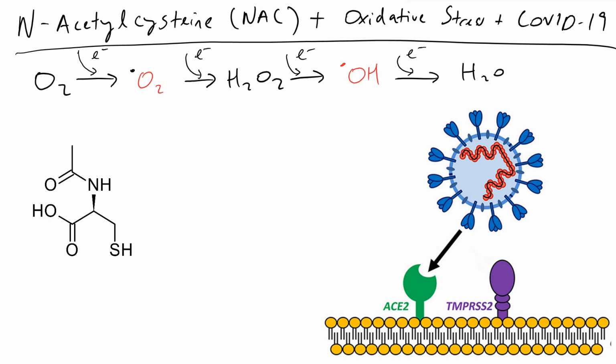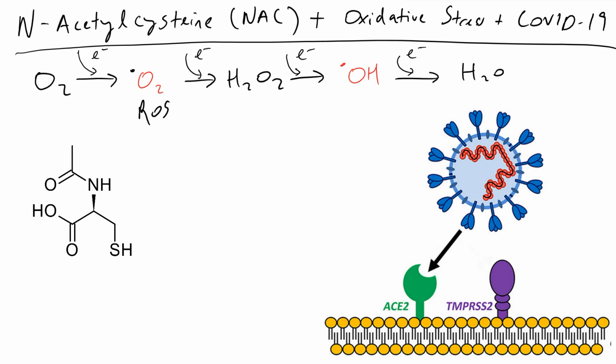And so what I've drawn up top here is the reaction events that are occurring in which we are taking oxygen, the stuff that we would breathe in from the air right now, and we are reducing it. As we are adding electrons onto this oxygen molecule, what is it turning into? When we add one electron onto our oxygen O2 molecule, we end up with a reactive oxygen species. These are called ROS. These are very reactive because they have a lone electron, and electrons don't like to be alone. They want to be in pairs.